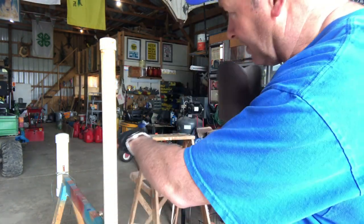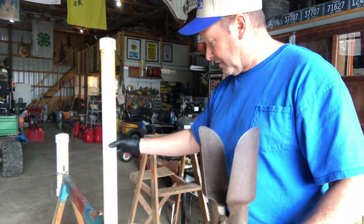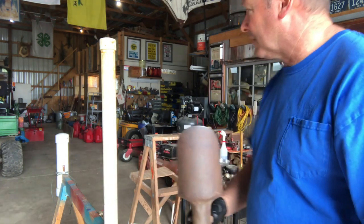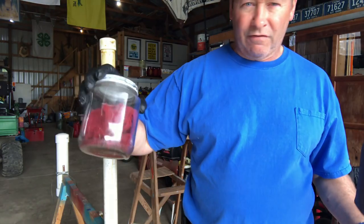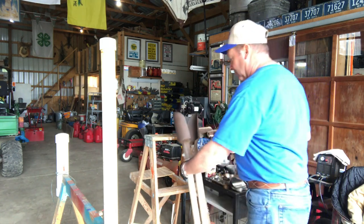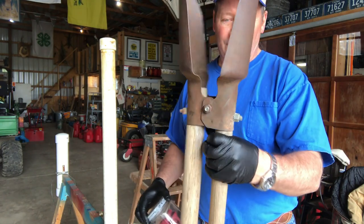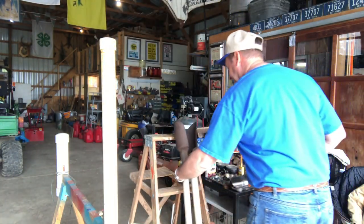And I got a small one on the other end of this sawhorse I made for this system. That way I can carry it around, and it's real simple to use, and I always keep a rag. Usually I can use a rag for a while if I keep it in a sealed jar, and that way I don't have to keep getting a rag out for it. So I'll demonstrate. This is a pulse hole digger I'm fixing up that I got at a sale. Just to give you an example.